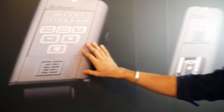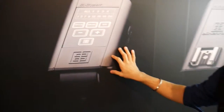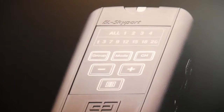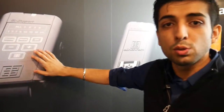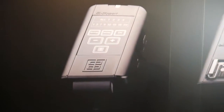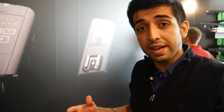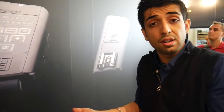We reviewed this in the earlier video. This is the Skyport Transmitter Plus. This is actually the next generation of the Skyport speed trigger that we have right now. It goes on the hot shoe of the camera and it is not camera specific — it can be put onto any camera and it allows you to flash your units and synchronize them with the camera shutter speed. The best part is that it has a longer range than the previous version, they are more sturdily built, and they work on double A batteries.